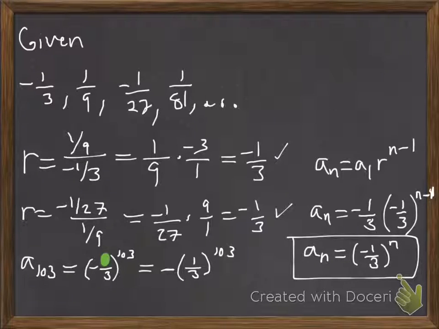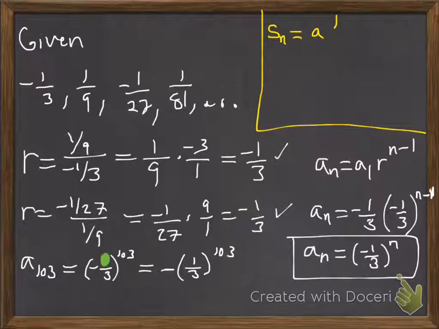Okay. Now for the sum: this is a geometric sequence, so the sum formula for a geometric sequence is the first term, a_1. I'll put in the a_1 in just a minute. It's a times 1 minus r to the n, over 1 minus r. That's what your book uses. I go ahead and just call it a_1 so I know which term it is. So this one's a little bit less work.